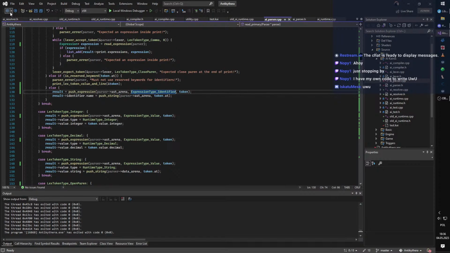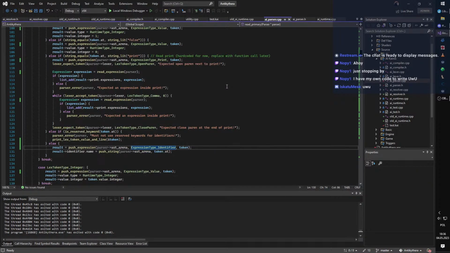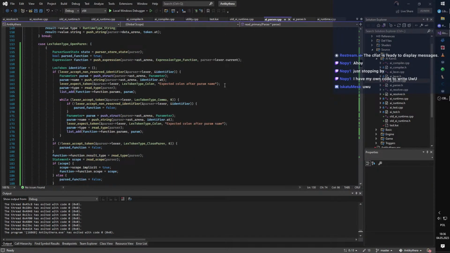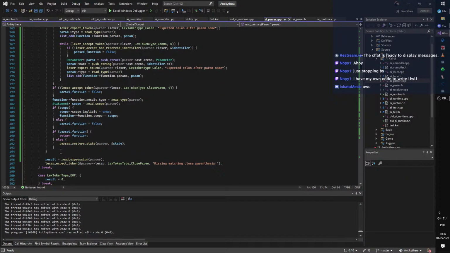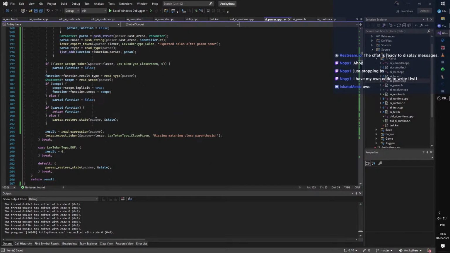Or no, this is expression type identifier. So that's fine because that just means instead of it being a literal in itself, it will actually just point to an identifier. Yeah, I think that works. Let's put that. Okay.